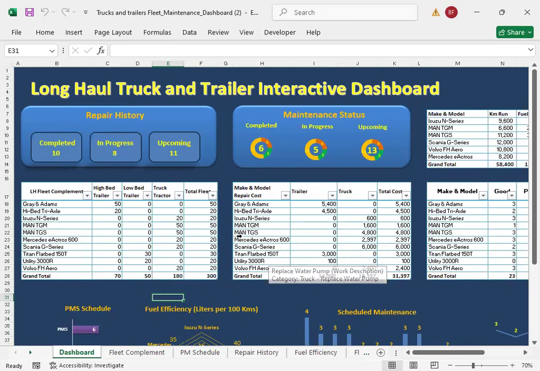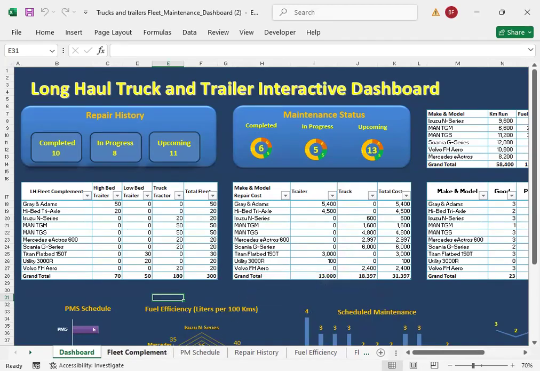We'll be able to do that, because this is very easy to understand. You can understand very easily the information that we got in this dashboard, and this is a gathering of all the information that we have from the different worksheets.